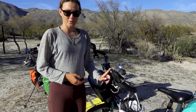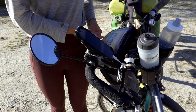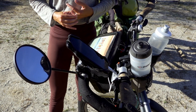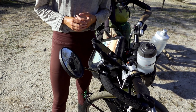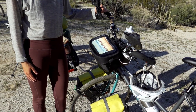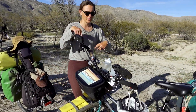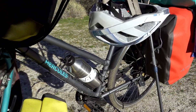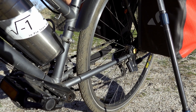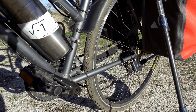I got a new phone holder, which is great because before I couldn't have my phone out at all. When it's raining I also just put it in the clear spot of the handlebar bag, which works really well. We also replaced some brake pads, and I replaced my cassette just recently in San Diego, getting a new cassette with a lower climbing gear of 36 teeth, which is great.